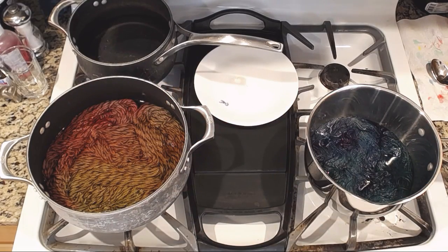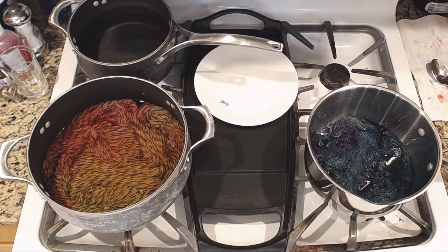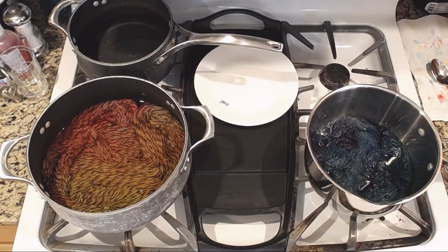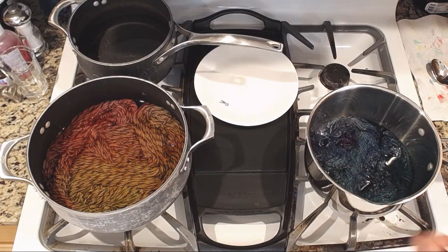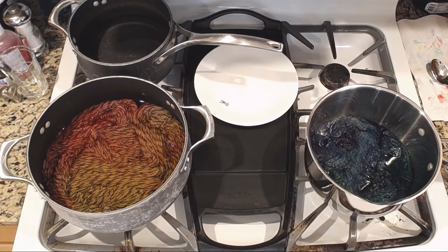Let's actually check, I've got my pH paper. You can see, oh, maybe because of the brightness, you won't. Oh no, maybe you can see. It is probably close to a 6 or so. So similar to where these pots are now. Oh, maybe not even quite. No, I was wrong. Oh no, maybe those are similar. Okay, so that's good to know that maybe around a 5-6 range is where I normally am when dyeing yarn.